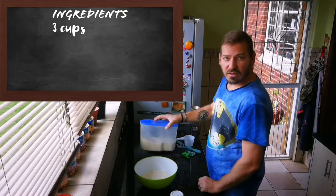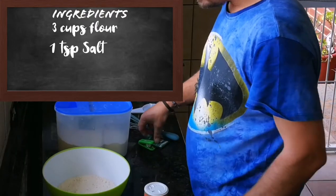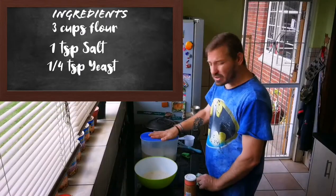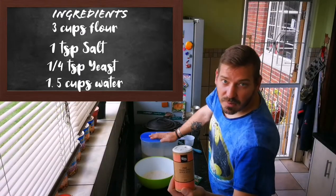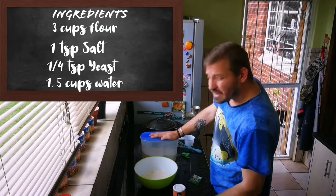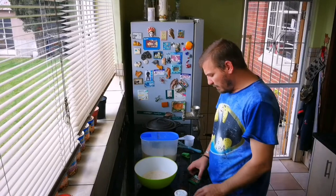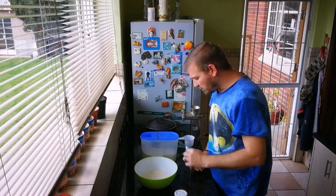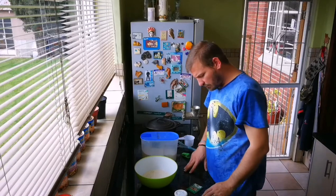You're going to need your all-purpose flour, you're going to need some kitchen salt, and you're going to need yeast. Just normal all-purpose flour. With regards to the salt, we're using the fine Himalayan pink salt because it's not bleached like your kitchen salt, so it's actually better for this kind of cooking. And then you can use your instant yeast, you can use the quick rise, all those kinds of yeasts.